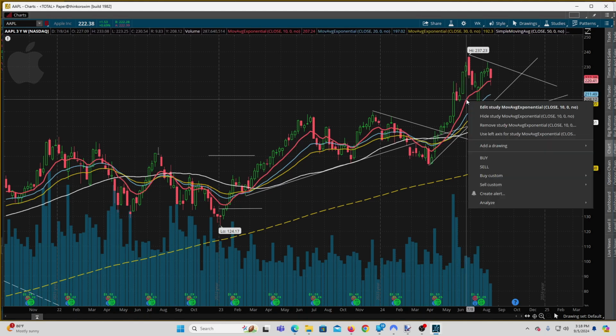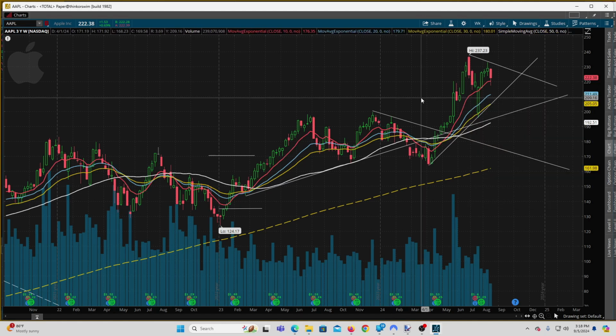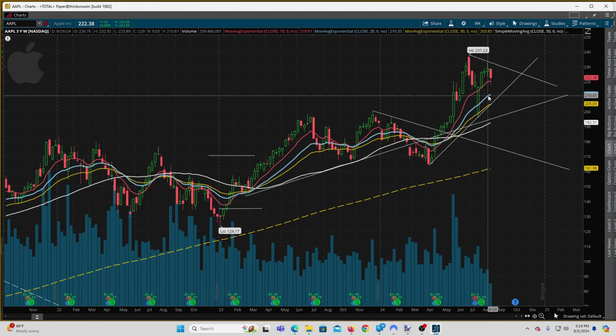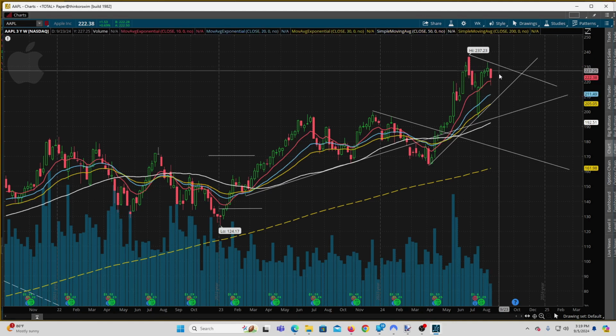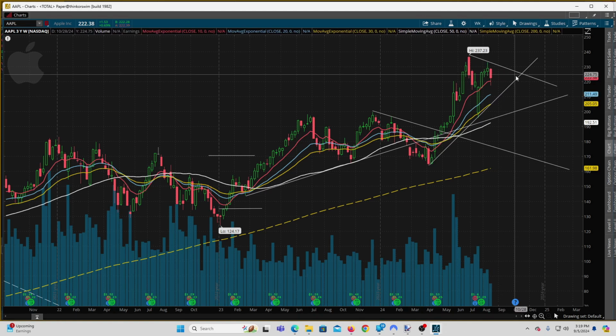In case you're wondering what that is, that's a 10 moving average right there. This is a 20 moving average. This is a 30, and that's the 50. Now, ideally, I would like to see it come back to the 20, but you could go ahead and take a try on it here at the 10 if you wanted to from the weekly chart. I probably would not do that because of the daily chart, which I'm going to get over to you in just a second. But you can see where you've got some support coming in, where you were getting into kind of a wedge right here.